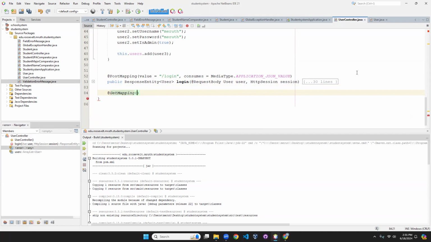And we don't need value. We're just going to set it to be home. This is garbage. We're going to get rid of this eventually. We're going to keep the login, but we're going to get rid of the home. So we're going to have a public, oh, we can keep a string. We don't need to do anything special. Go home. I'm just going to use the session.